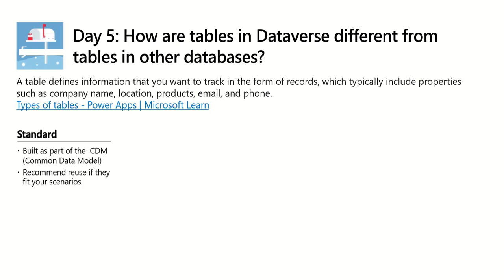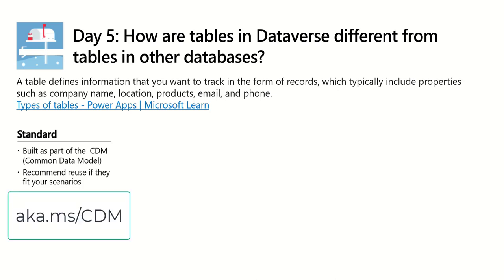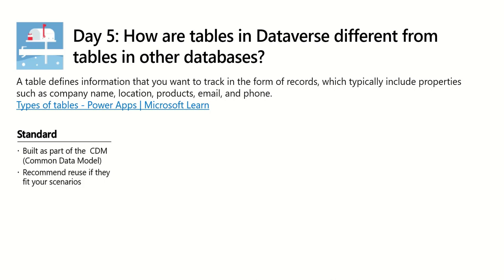And this common data model includes tables, of course, but also relationships and business rules and different things like that, that drive how these tables are used. And other systems, such as Azure, understand the common data model. So it also reduces the amount of data mapping you may do for integrations. We do recommend that you reuse these core tables if they meet your business scenarios. And I will show you an example of that when we get into the actual demo.